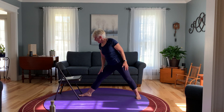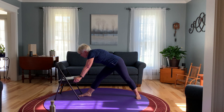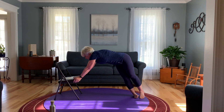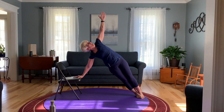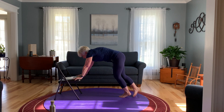From here, we're going to stay in this position. Put your right hand in the middle of that chair, bring your feet together — we're going to do side plank. Push on that chair with your right hand, rotate your body up, and gaze up at that hand. And bring the hand down, and walk those feet back to the chair.